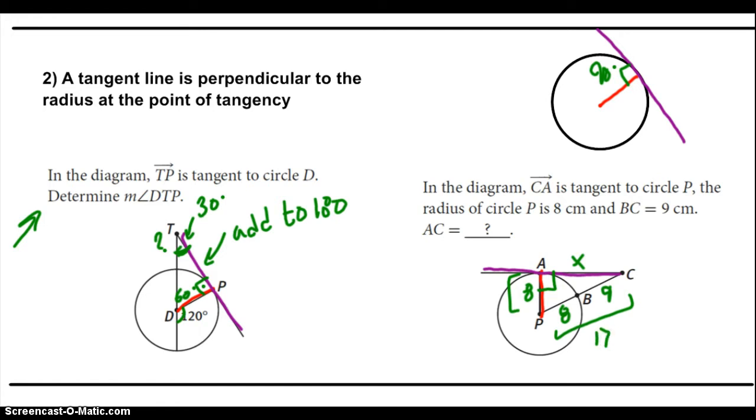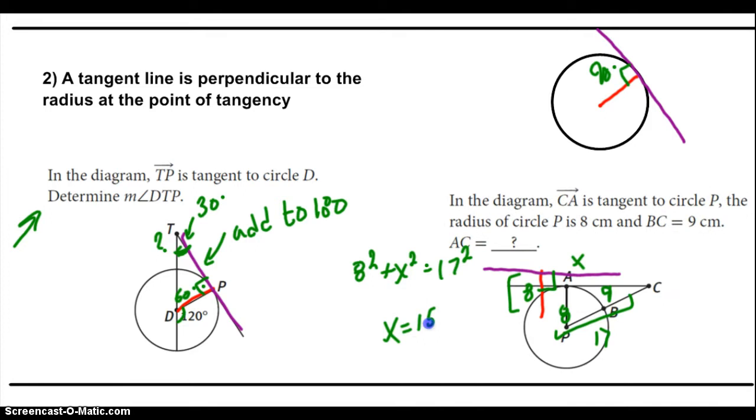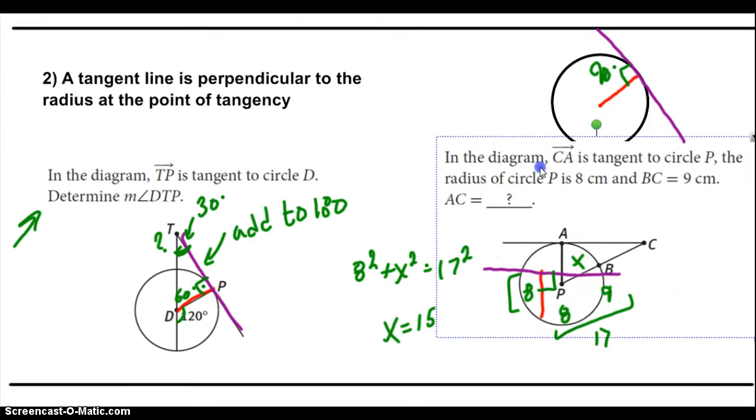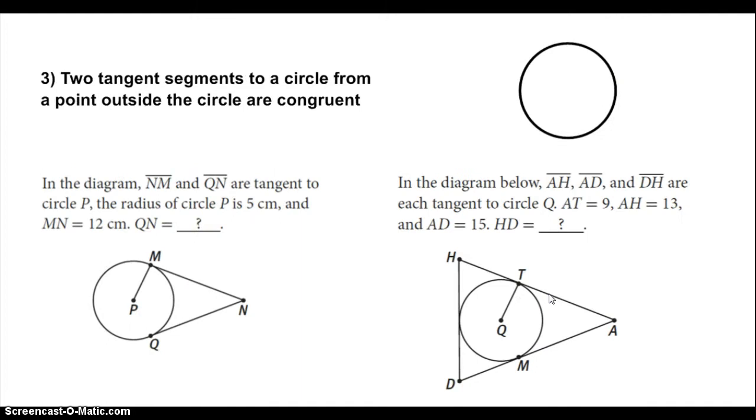So we can write out the Pythagorean theorem. If you'd like to pause the video here and write out your answer, you can do that. Otherwise, keep watching. You should have something like 8 squared plus x squared equals, let's see, 17 squared. And after you solve, you should end up with x equals 15. All right. There we go. x equals 15. That ends property 2. Let's take a look at the third and final property.